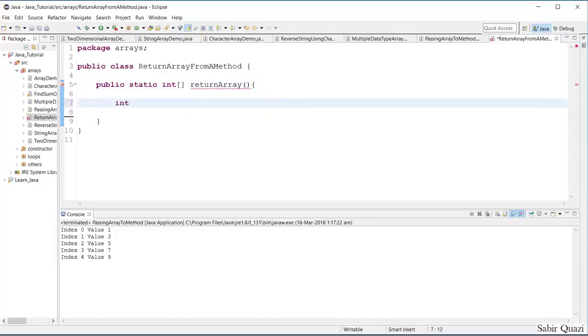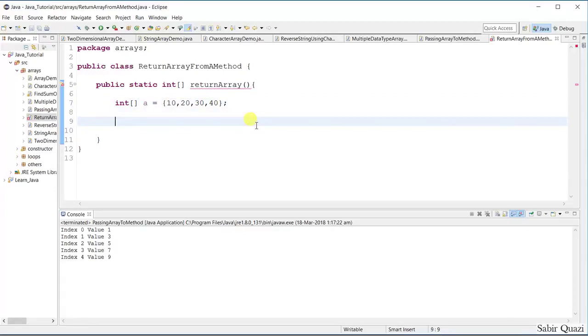Now let's define one array. Let's say a equal to, instead let's say new int of, for example, 10.